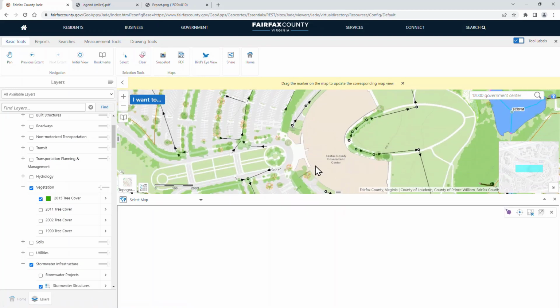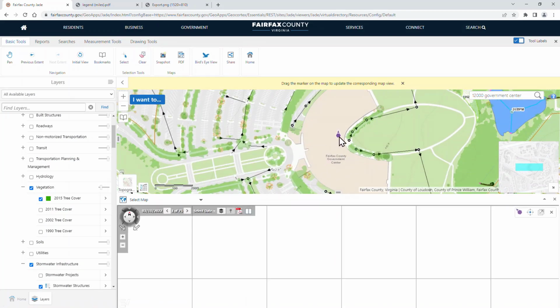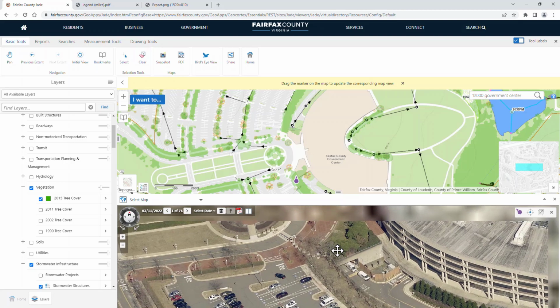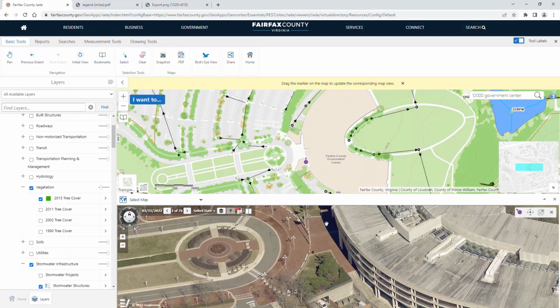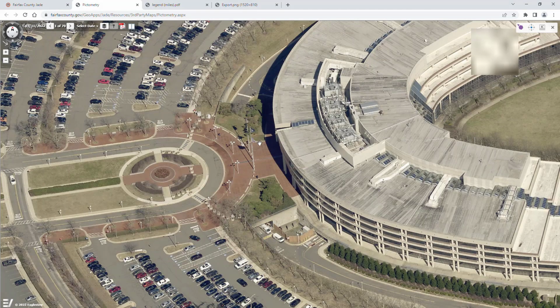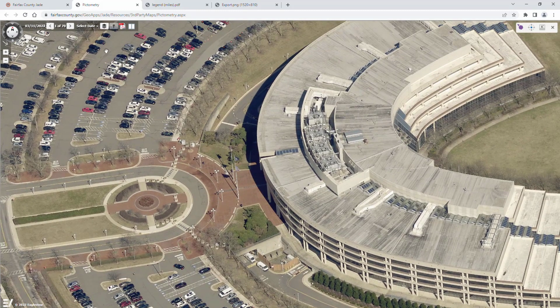If we click this button, the screen will split into two, and it shows you a little purple icon here showing where the center of this map is pointed. So what we're looking at, we could grab this point and say, I want to see the front door of the government center. You could even use this to pan around and you'll see the purple dot moves. Let's pop this out. You can use this button here to open the map in a larger window. There you go. This works as its own map, essentially.